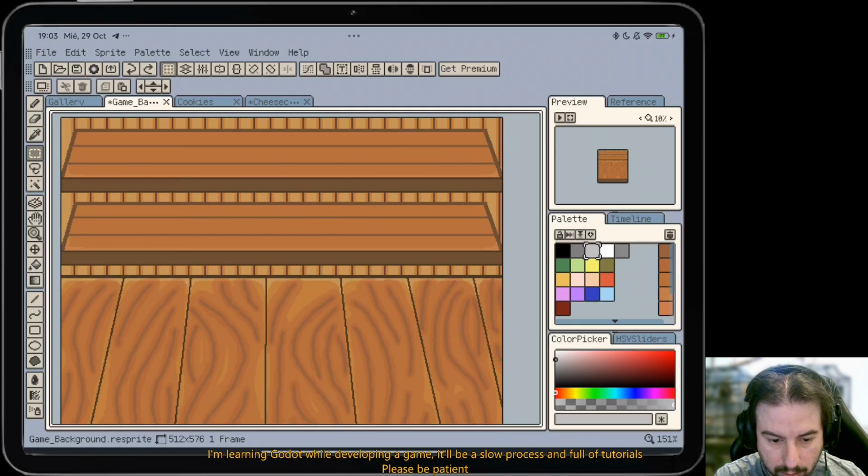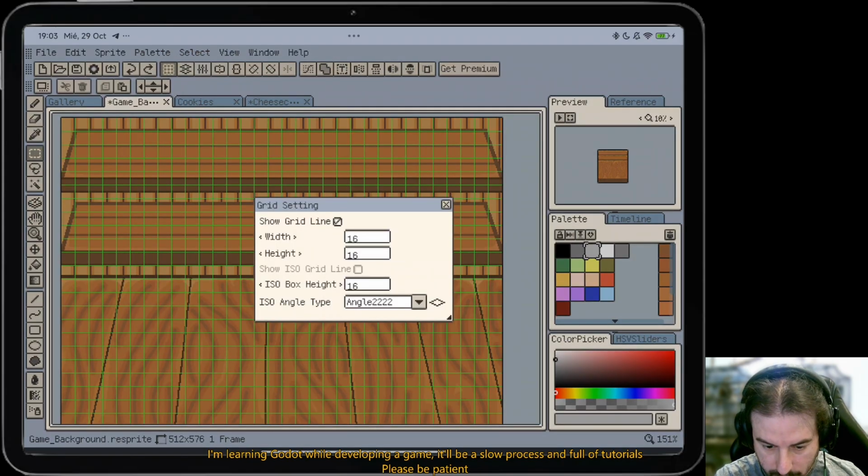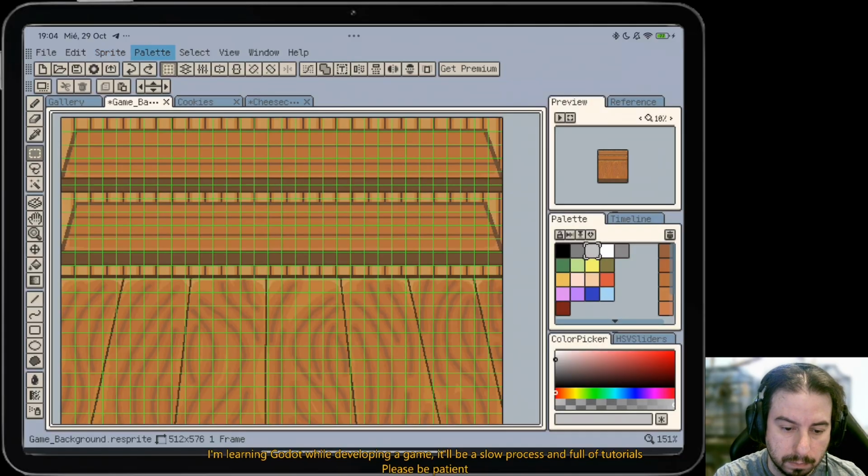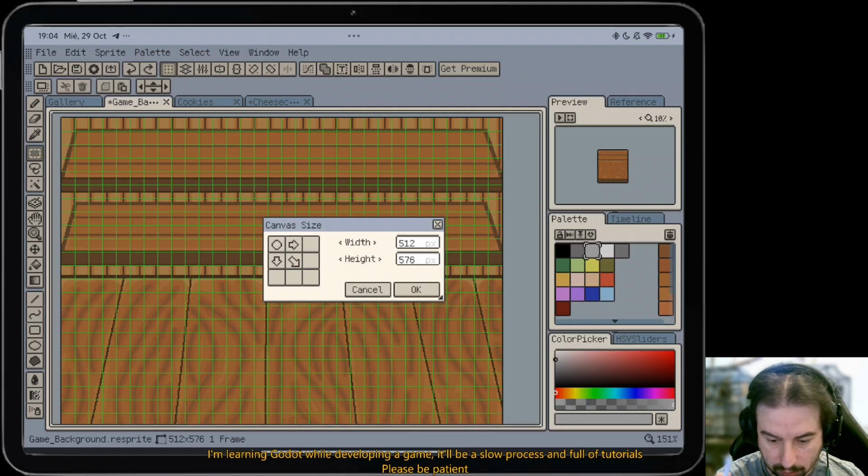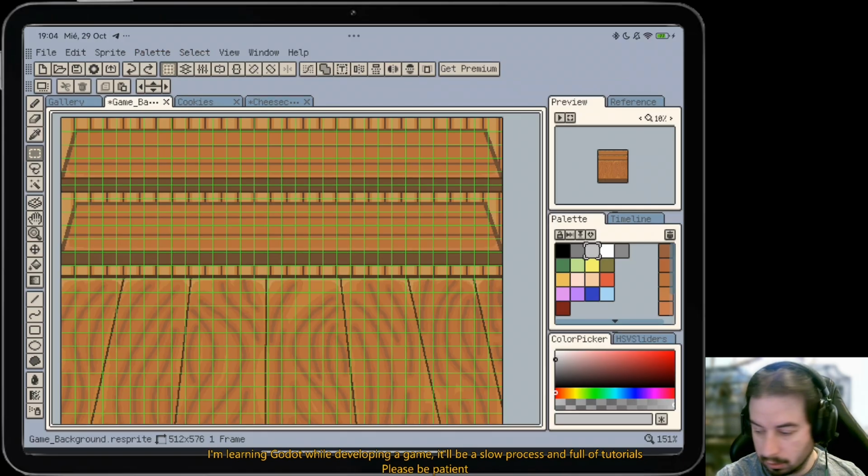Maybe I can use the grid line. Okay, nice. So let me see. Sprite canvas size, it's 512. Okay, 512 divided by 6.